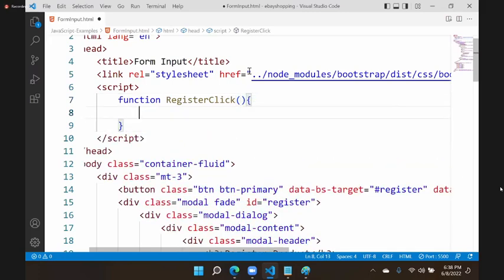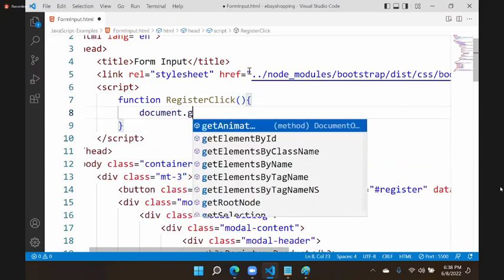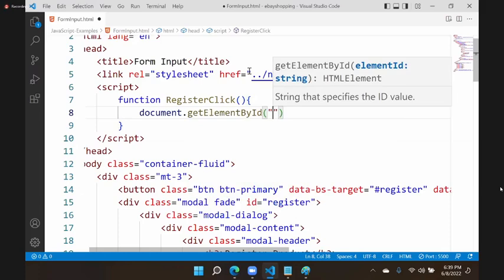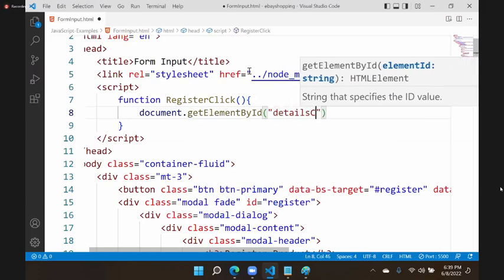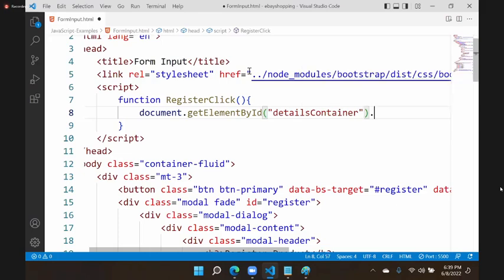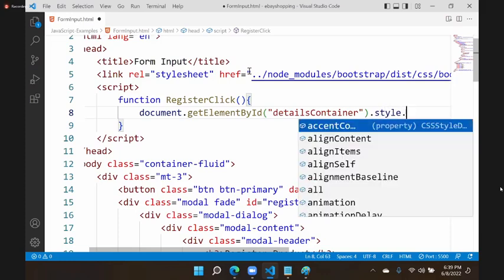On register click, we need to access getElementById details container. Details container is a div. Now that div we need to show again. To show any element, we have to use a style. In style, which attribute?